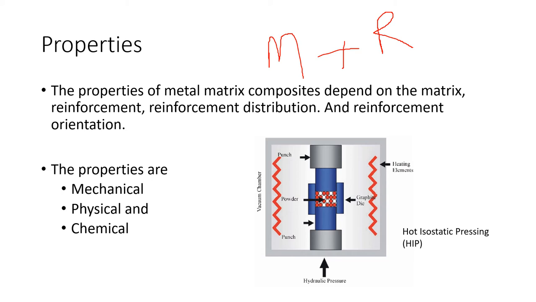So if you think about the properties of your composite, that definitely depends on your matrix and definitely depends on your reinforcement. Distribution, because reinforcement is a spike. So your spike material, the distribution has got to be even, otherwise you get some property good here at one part and quality is bad on the other part. We don't want that. So this distribution matters in the mix. And so the blend of processes and manufacturing processes for the composites are very important. And reinforcement orientation. So whoever codes the machine has got to get the numbers right.